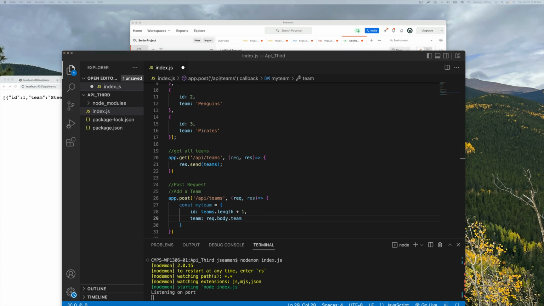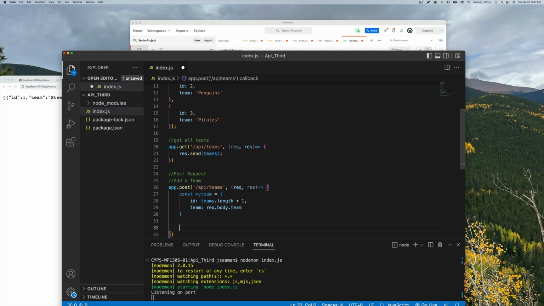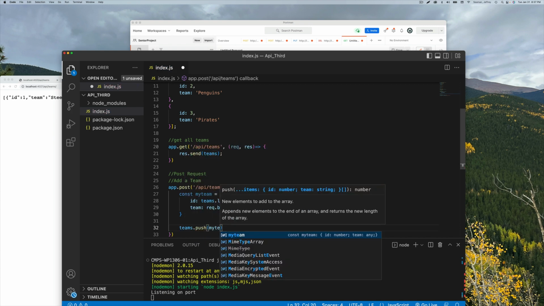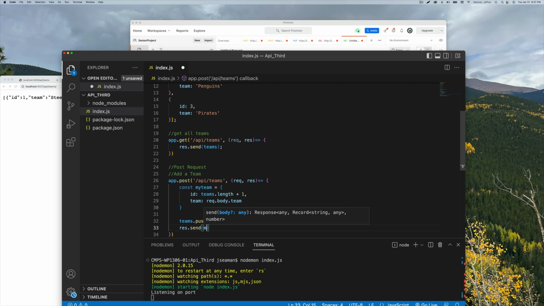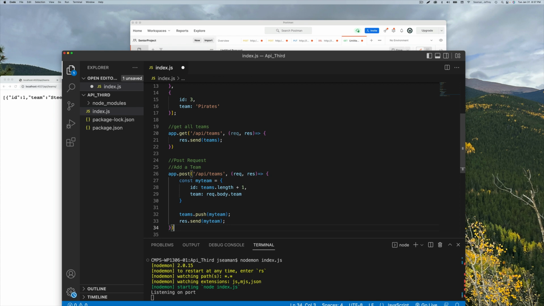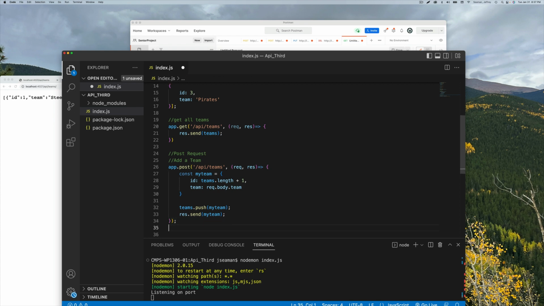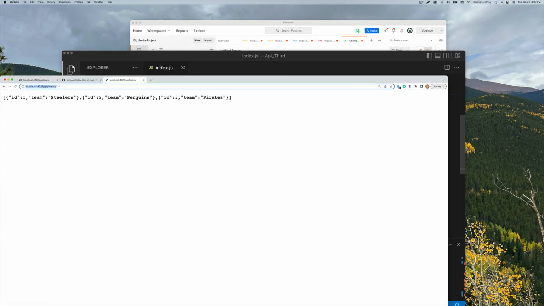All right. So now that's that part. Now outside that window, we'll come down here and we'll add, in this case right here, we have our teams, and then we'll do a push to my team, kind of like we're using get response. And then we'll do response.send, and then we'll send my team, like that. And then we'll do this right here. We'll execute it. I will do Control S and save it. We'll come back out here and make sure it's running. It is running.